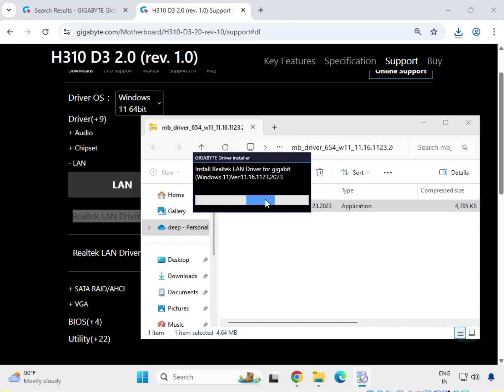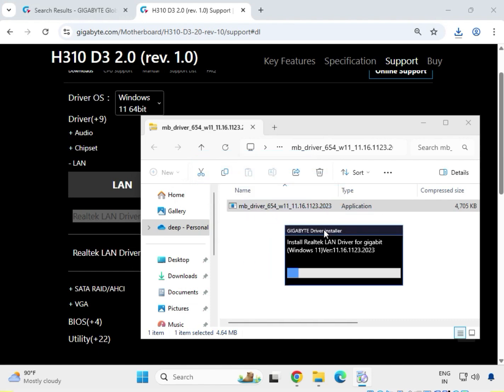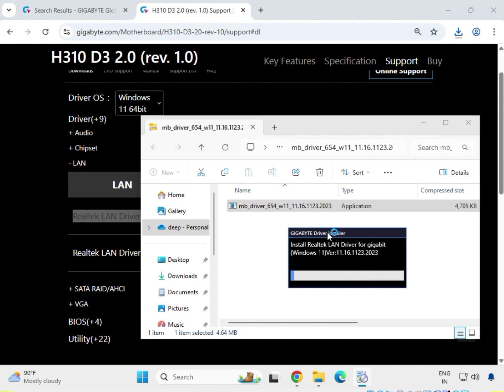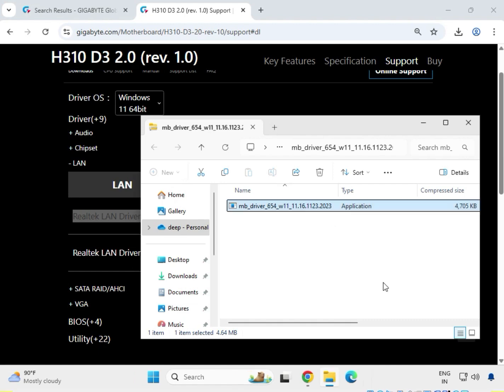Now this is extracting, and after that it starts downloading and installing. Then close it.